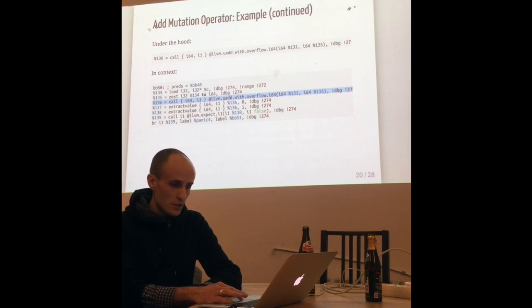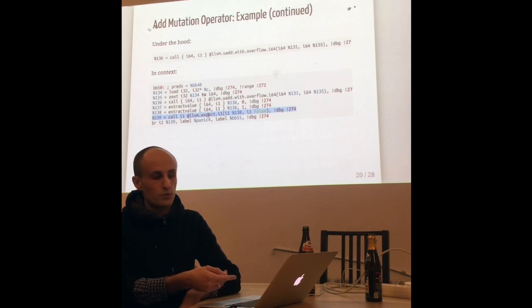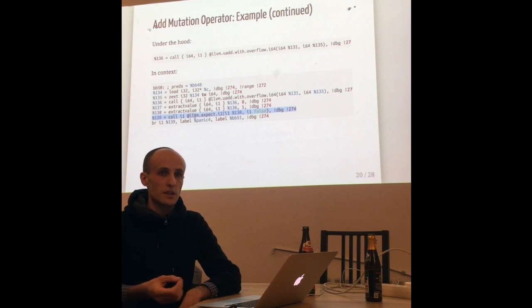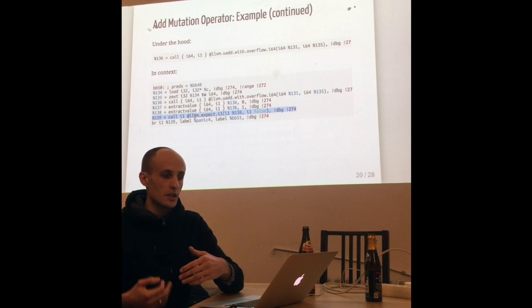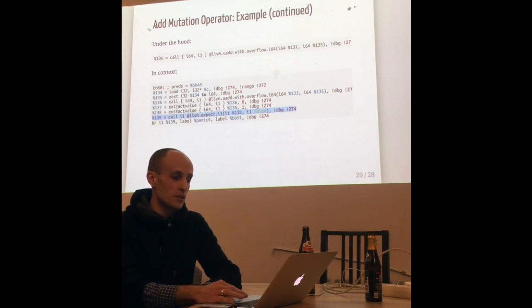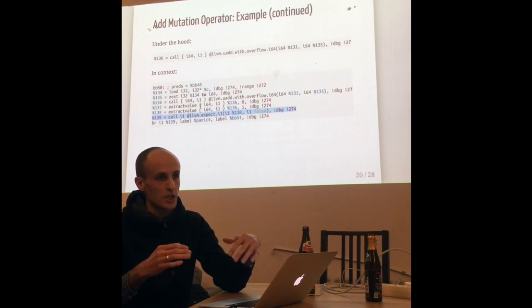It does something, so this is a call instruction to LLVM uadd with overflow, but then it does some validation. And basically this is where we get this unexpected output, because it is LLVM expect that does not find the expected result of summation. That's why we cannot work with the add mutation operator unless we disable compilation options to disable these wrapping checks.